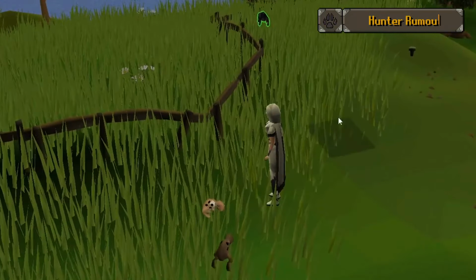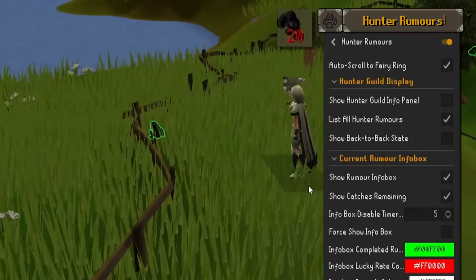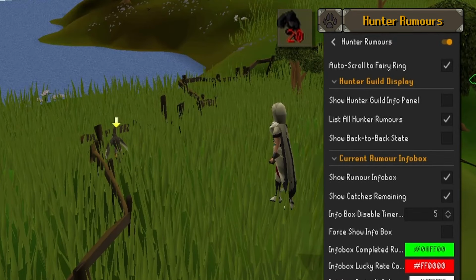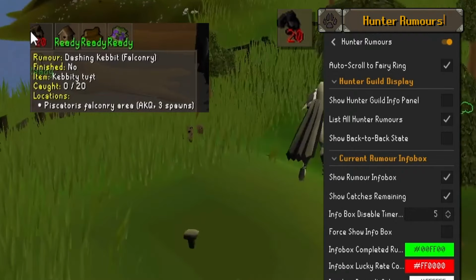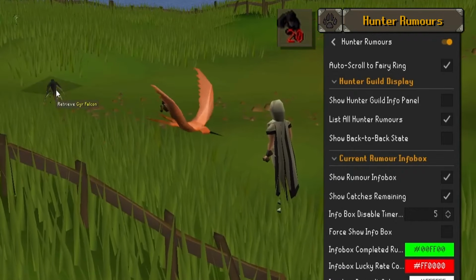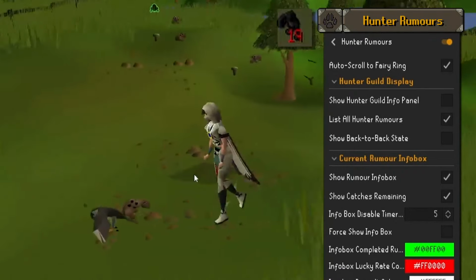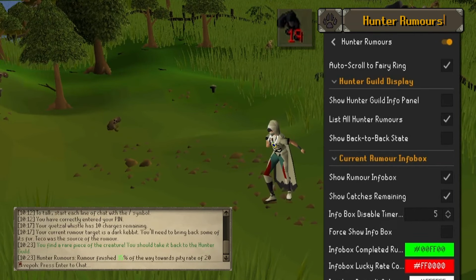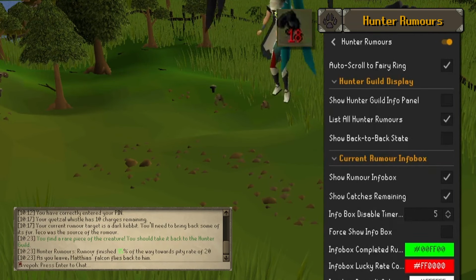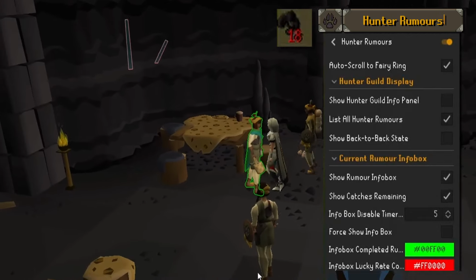Then we have the Hunter Rumors plugin. This will give you an info box with your current rumour and handy information if you hover over it, like how many you've caught, the maximum before pity rate, locations to do the task, and the closest to teleport to a fairy ring. It'll also highlight the animals that will count for your task in green and give you a countdown to pity rate on the info box whilst you're doing the task. And when you're finished, it'll give you a message in chat showing some stats about your rumour task, and it'll highlight which hunter in the guild that you need to give your rare piece back to.